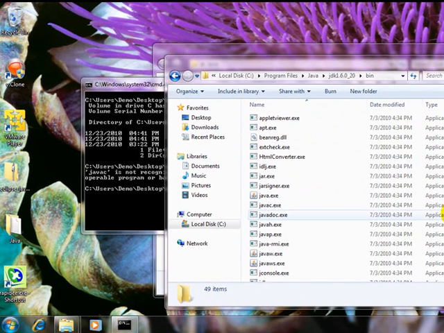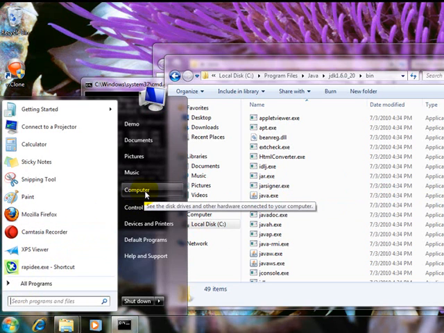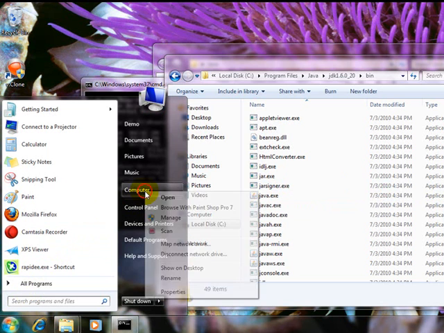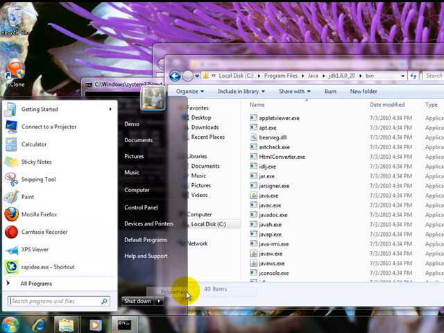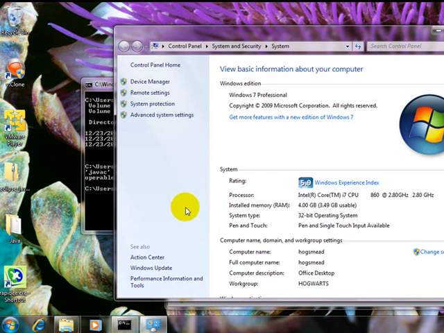So I'm going to modify the path using standard tools, which is a bit tricky, but I think we can get away with it. Go to the Start menu, look for Computer or My Computer, depending on which version of Windows you have. Right-click and look at Properties. Now, if you're in an early version of Windows, you're there right away.